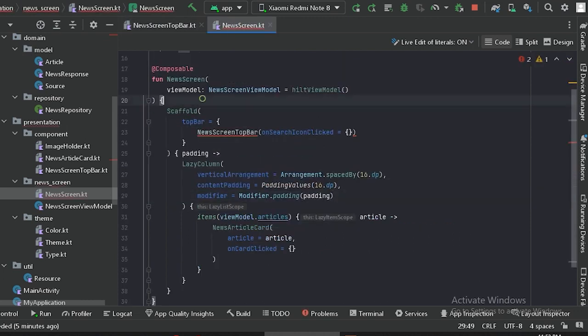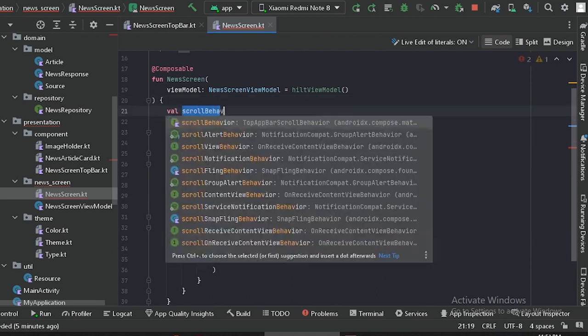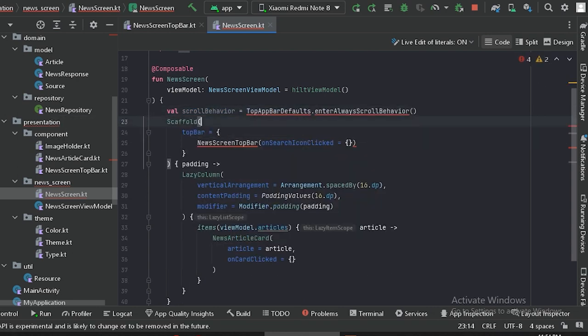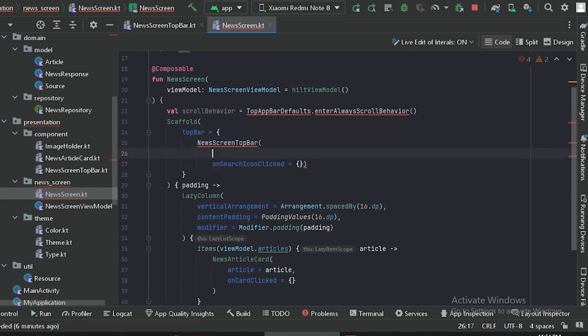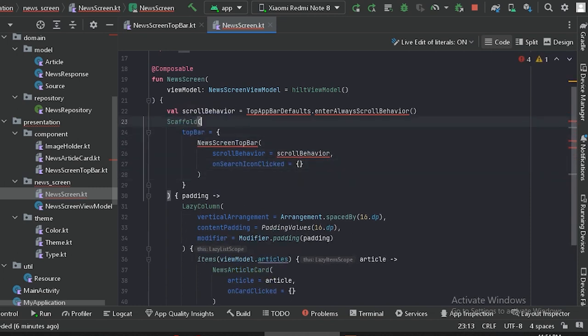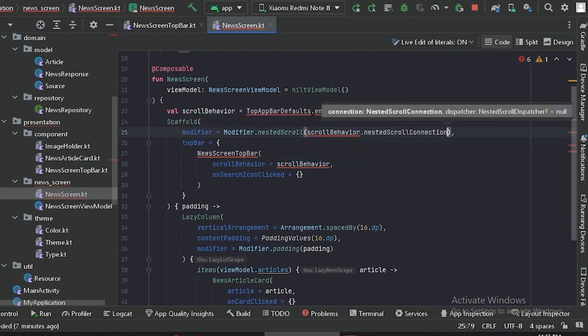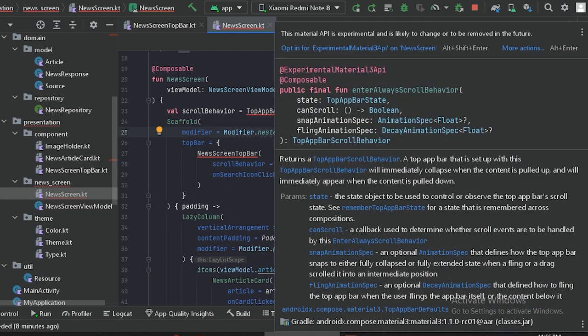Here we will create some values and provide that scroll behavior. Here I have created this scroll behavior value, and with the help of this TopAppBarDefaults, we will use this enterAlwaysScrollBehavior function.